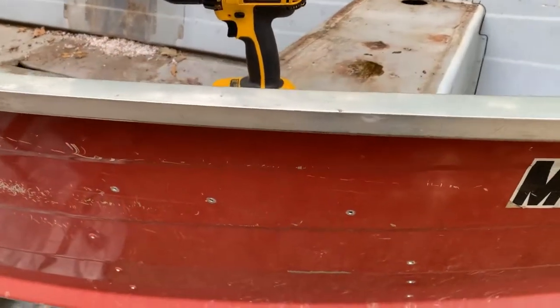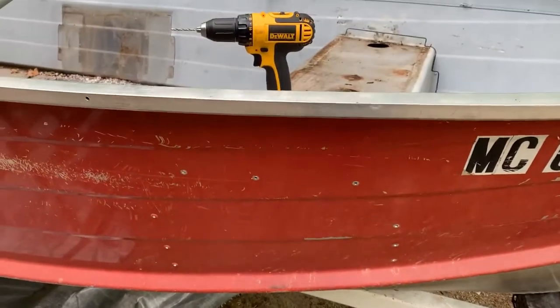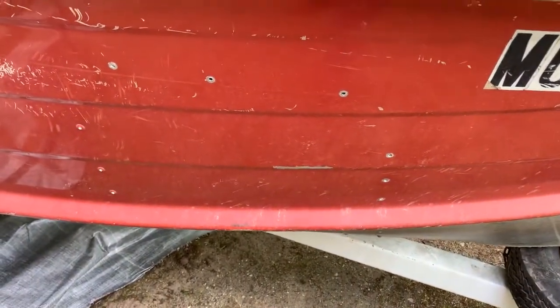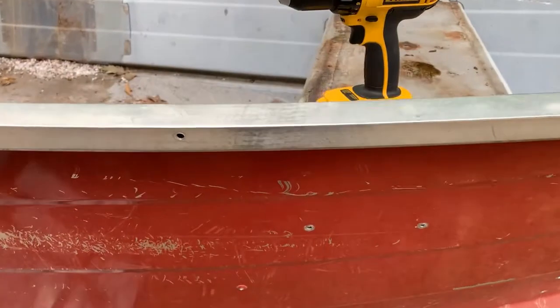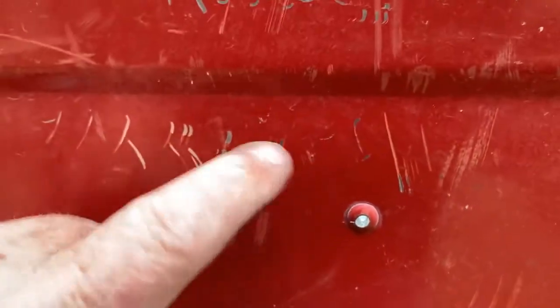Well, I thought I'd take a second to explain how I'm getting these rivets out. It's common, but these are 3/16 solid rivets. So what I'm using is a 9/64, which is quite a bit smaller, but it's big enough that I can work on getting a hole drilled through, like I've done here. Keep it centered, and I don't have to worry about hitting the original hole in the body of the boat.